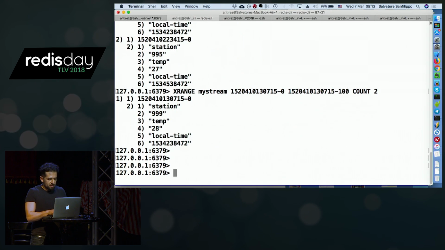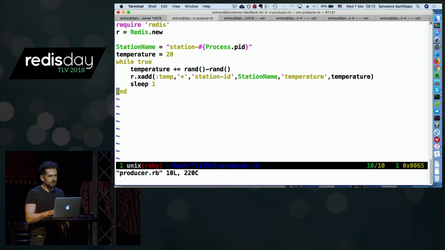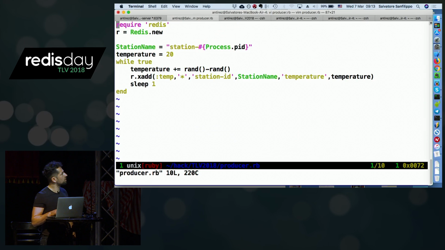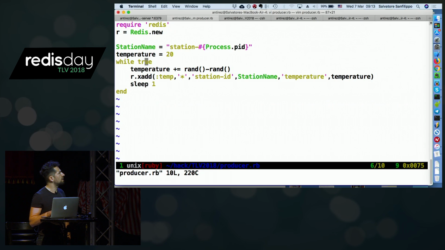So based on what we said so far, we can write a producer program. This is Ruby code, very simple Ruby code. I create here a new Redis object, and I give this station a station name, it's just station, and the process speed. And I start with a given temperature.